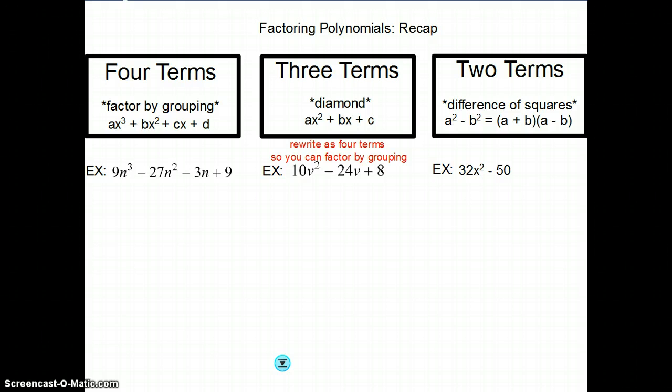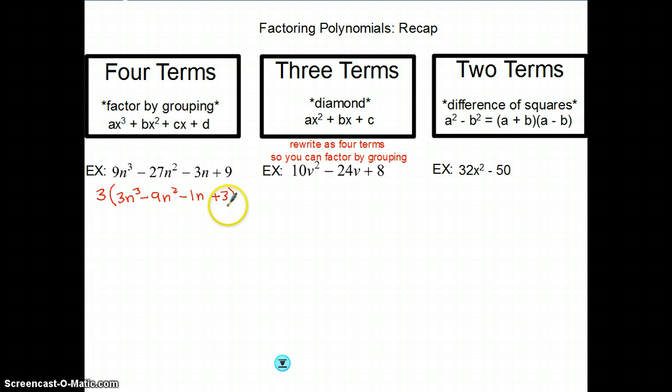First, we'll talk about factoring a polynomial with 4 terms. In order to factor a polynomial with 4 terms, we factor by grouping. Our first step always, no matter what type of factoring we are doing, is to take out the greatest common factor of all terms. So looking here at this polynomial, it has 4 terms, and I see a 3 in common between all 4 of those terms. So I factor out that 3, leaving me with 3n to the third minus 9n squared minus 1n plus 3. That 3 that we factored out is just going to remain on the front. We are going to ignore it for the time being.